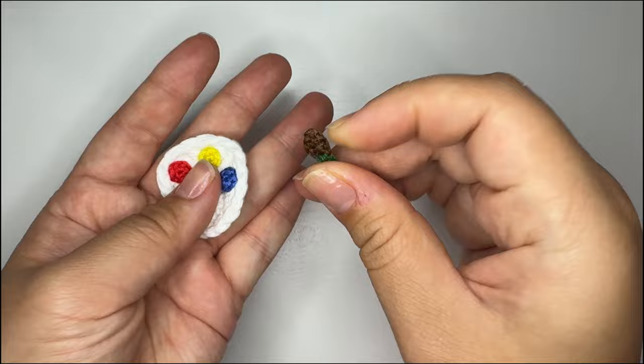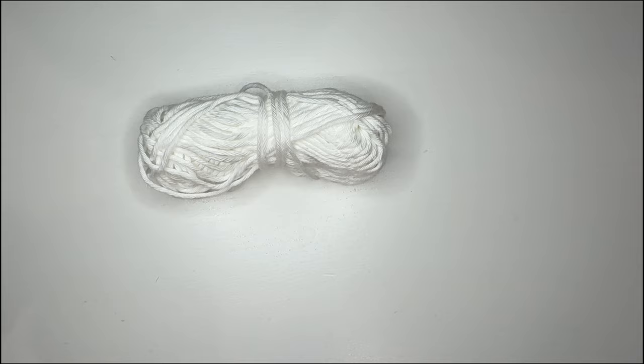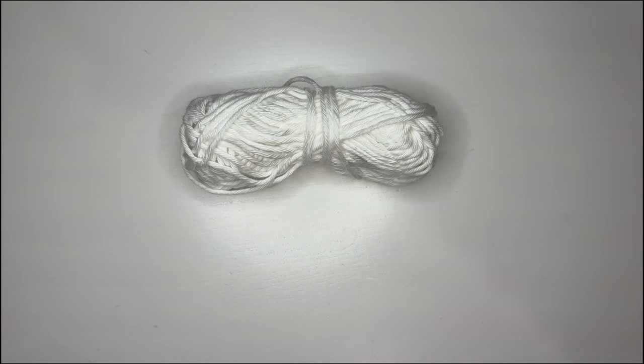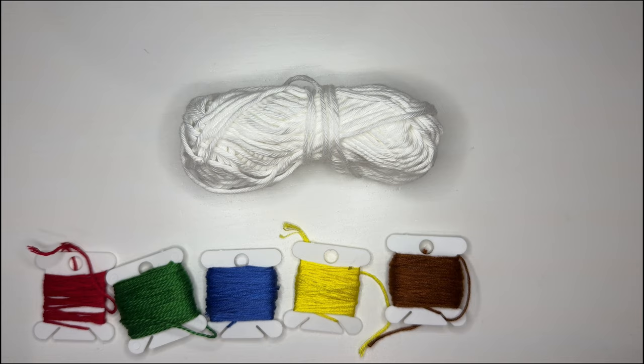Let's go ahead and get started on our mini paint palette and paintbrush. For this pattern, you will need some light worsted yarn in white. And here I am using Hobbii Friends Cotton 88. And you will also need a variety of embroidery threads in brown, yellow, blue, green, and red. You can choose whatever colors you have on hand.